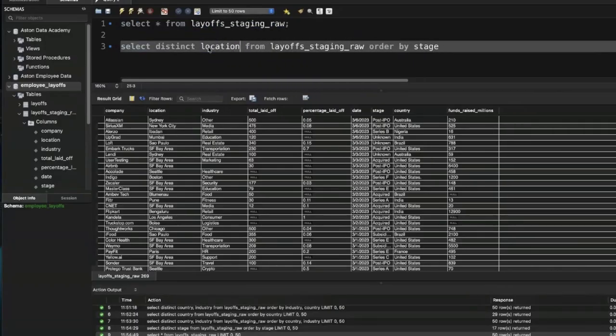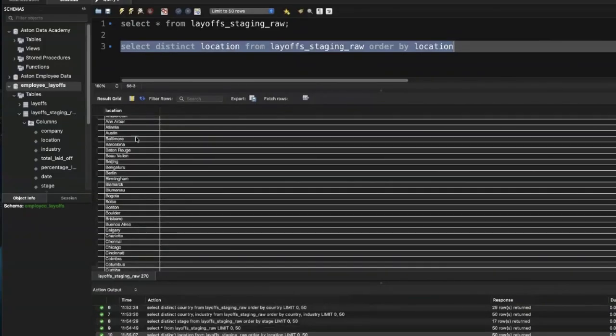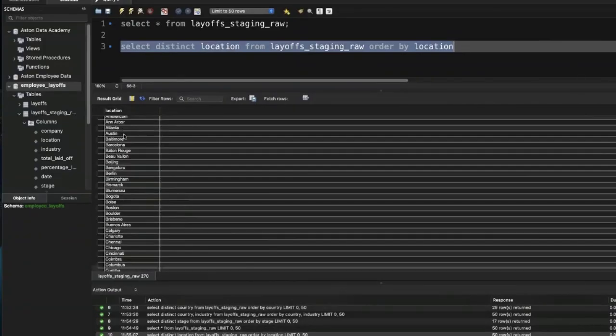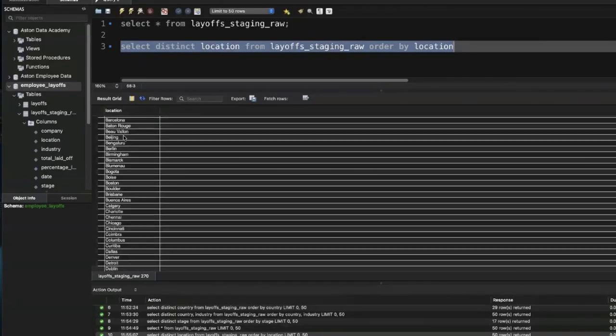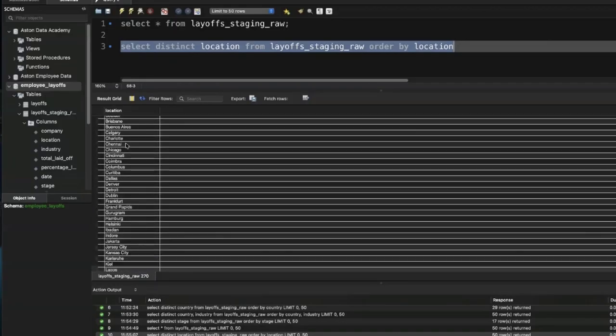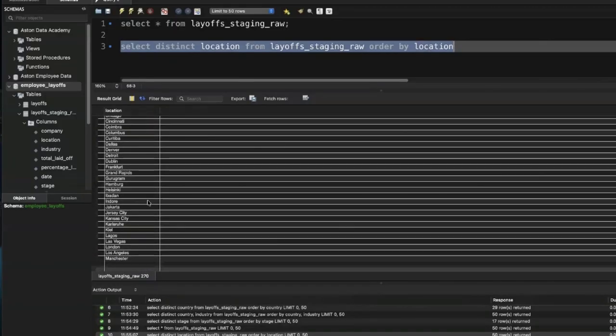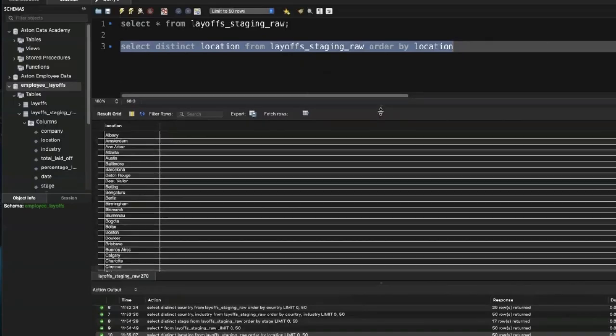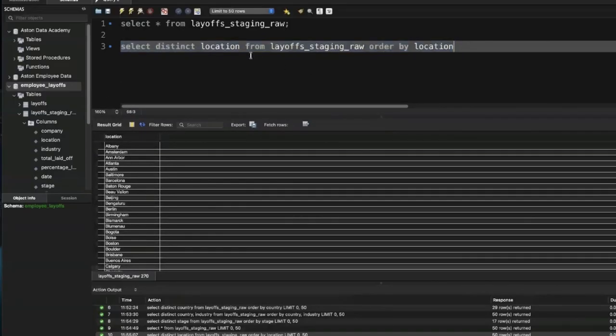Let's check location, see if there is any off data in location. So we run this. It looks the same to me, like all good. There's nothing wrong with location. So the thing we found from the text-based columns is the US appeared twice. That's from country. The other one is the same, and we know we need to make it the same because in the visualization, it will show 2 of them as separate United States, but we know they are the same thing.